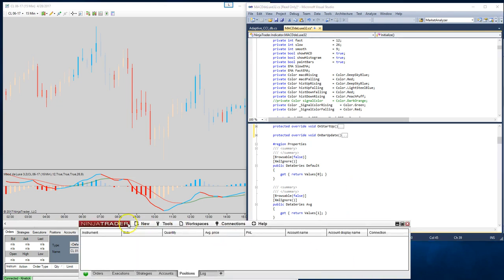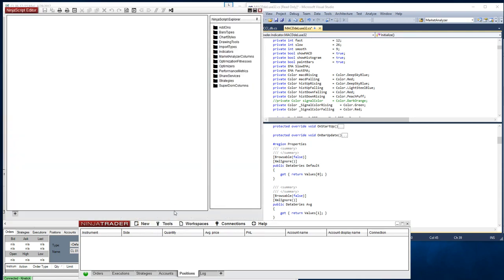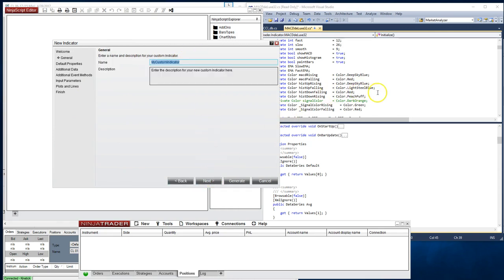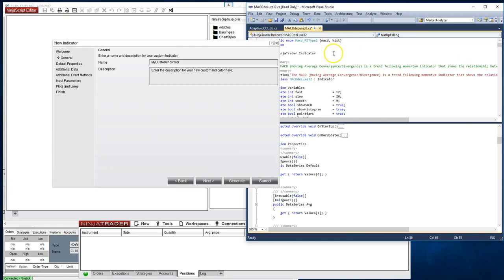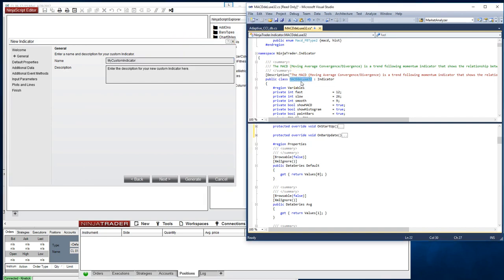So the first thing you need to do is bring up a new indicator NinjaScript editor, and then click here for new indicator. So this wizard will guide you through the process of creating a new indicator. So click Next, and the name of the indicator is this class name, Mac Deluxe 32E.